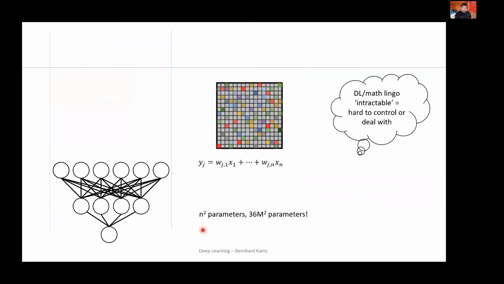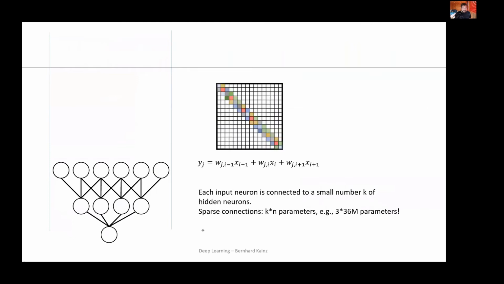I can do the same with sparse networks. So if I sparsify my network, for example, with this scheme where I say, this hidden unit doesn't really need to know what's happening here. It should only probably look at that part of the time window here. Then I end up with a diagonal matrix. It's still a densely populated diagonal matrix because all of these weights might be different.